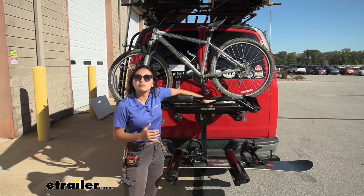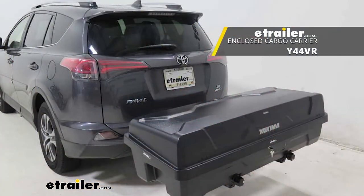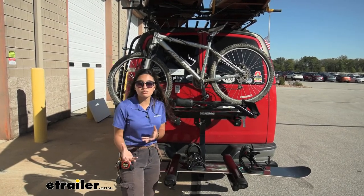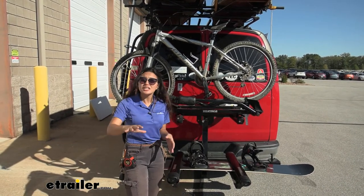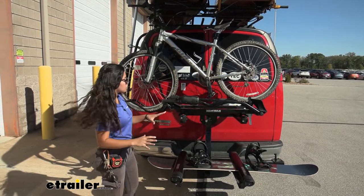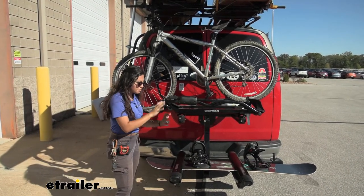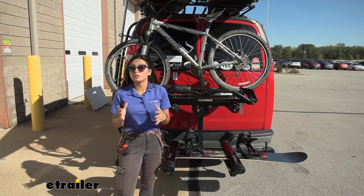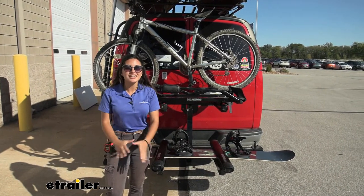A great pairing is having the Double Up on top with the Gear Locker — your enclosed cargo carrier — on the swing base. You can also have two enclosed cargo carriers or two cargo baskets; it's really up to you. Please check out our product pages at eTrailer because those give you exact dimensions and weight capacities, which differ by configuration. For example, if you have the bike rack on the top shelf you have a 40-pound-per-bike weight capacity, but on the swing base alone you have a 50-pound-per-bike capacity. You can find more information at eTrailer.com.